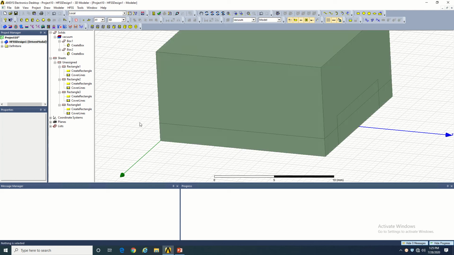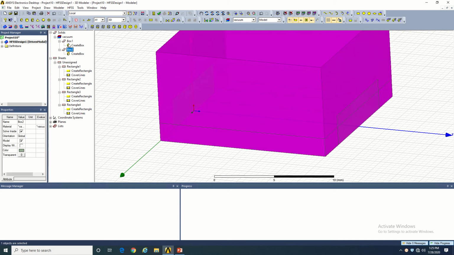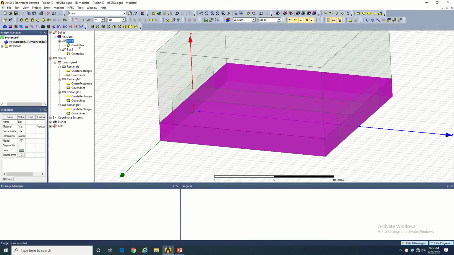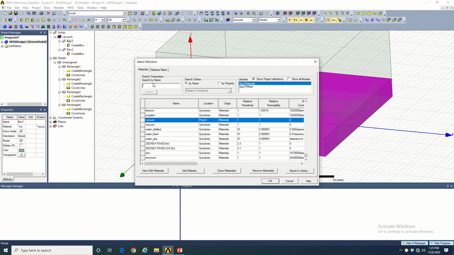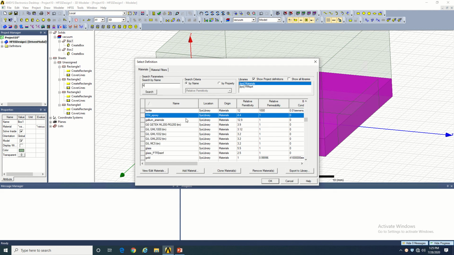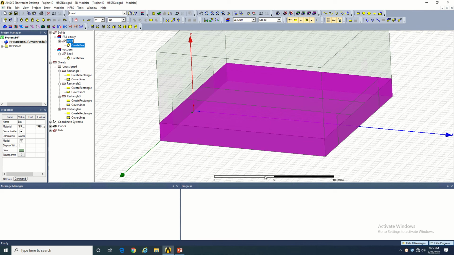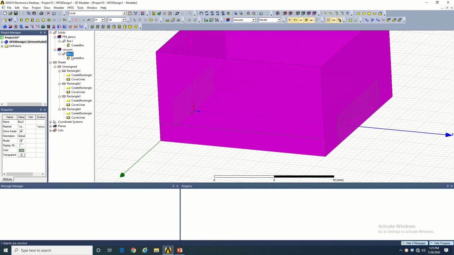Now we have created all the geometry. Now we have to assign the material. In order to assign the material, we will select the first box, which is the substrate. We right click on it and click on assign material, out of which we will select the FR4 substrate. We will search for it and click on it. We do not need to do anything else. This box should be as it is.